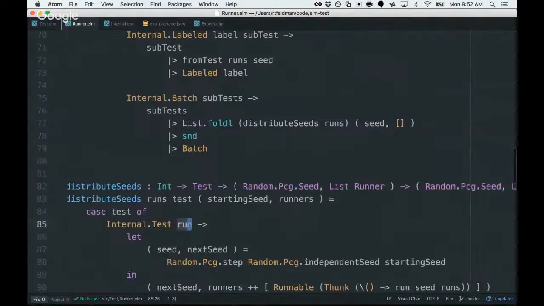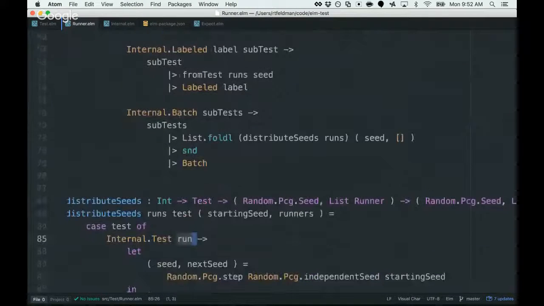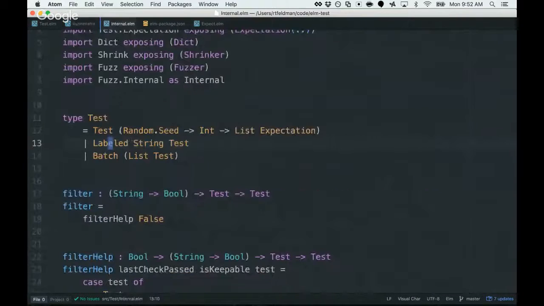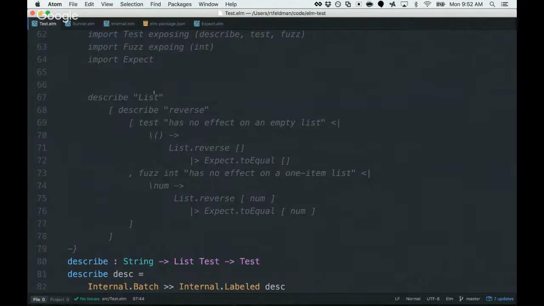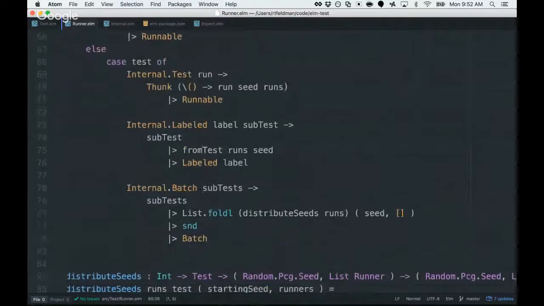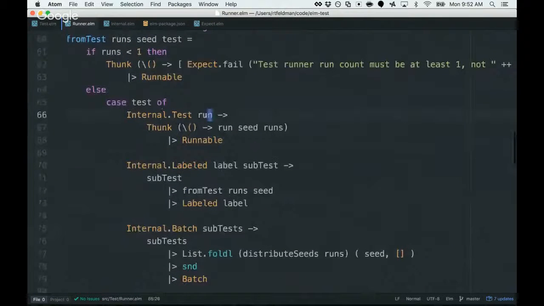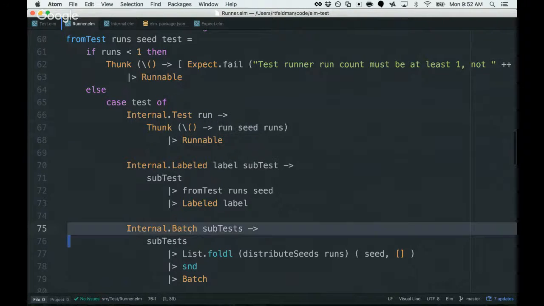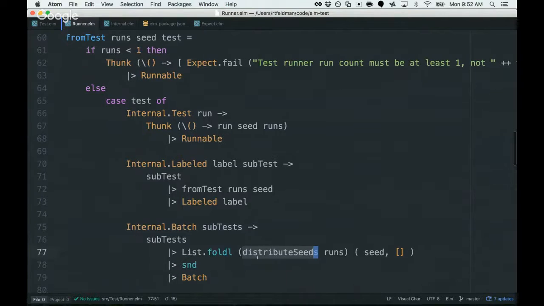Remember that at this point, this run function is still one of these. It's expecting a seed and an int, and then it's got a list of expectations. Up here in the other case, where we got just one test from test, we already took care of the run and the seed. But down here in the batch branch, we have not done this yet, so we still need to do that as part of our seed distribution.